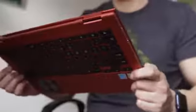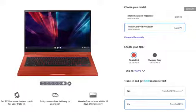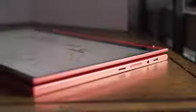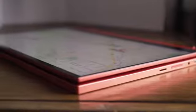The Galaxy Chromebook 2 that I tested cost $699 and came with a 10th generation dual-core Intel Core i3 processor, 128GB of storage, and 8GB of RAM. Last year's model had a Core i5 processor, so this is another place where Samsung cut a corner to save some money. I think this was a wise one, as a Core i3 was plenty of power for my workflow. To be fair, my needs aren't terribly processor intensive.